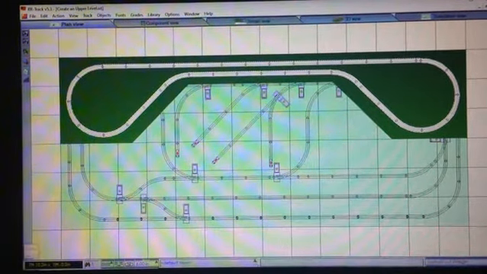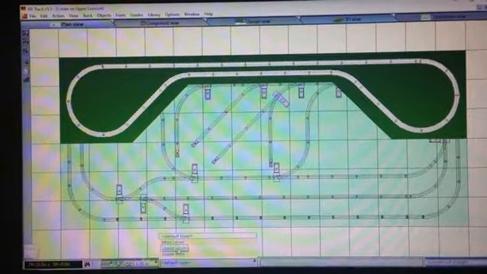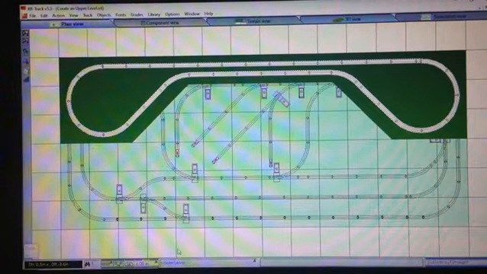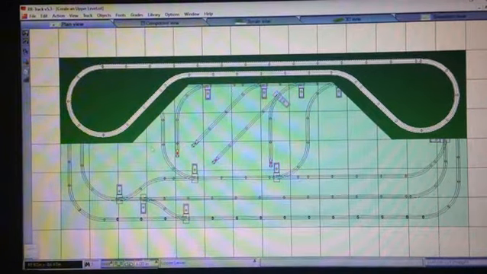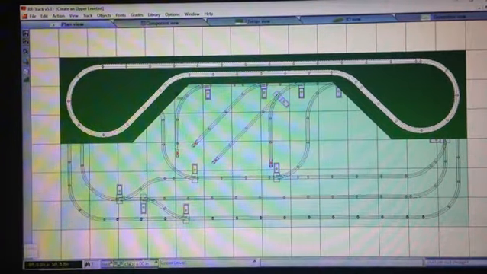So first off, I'm going to need to change the working layer. I'm going to have to come down to the bottom of the screen here and select upper level, because I'm going to need to select the track that's in the upper level.